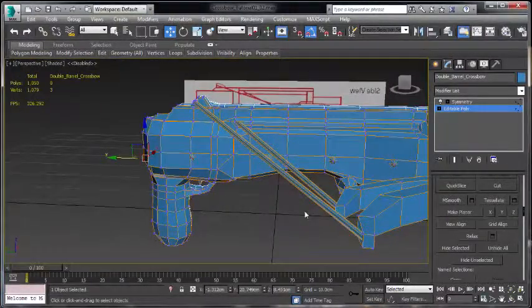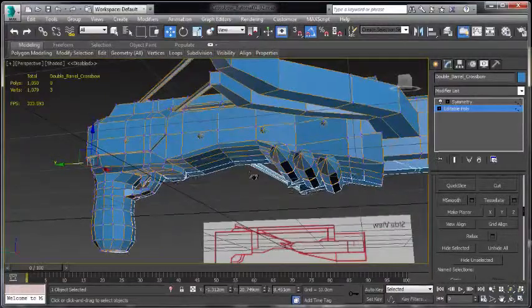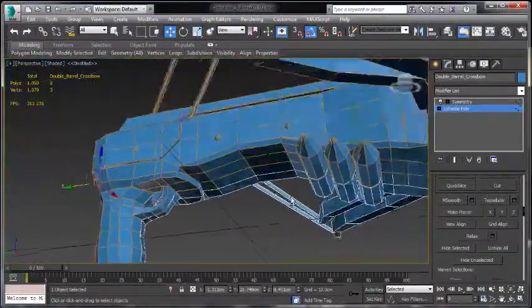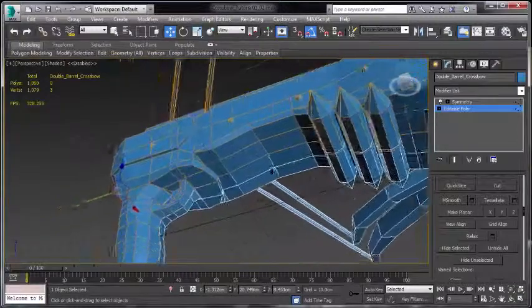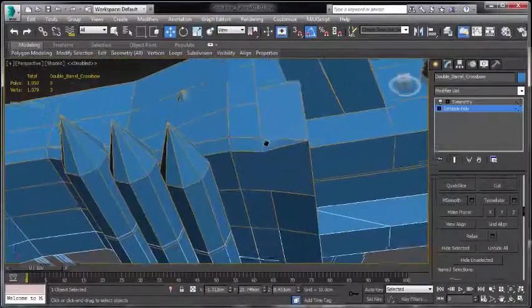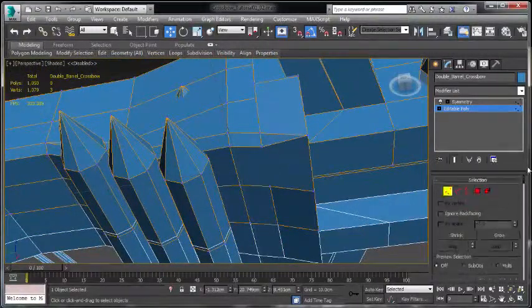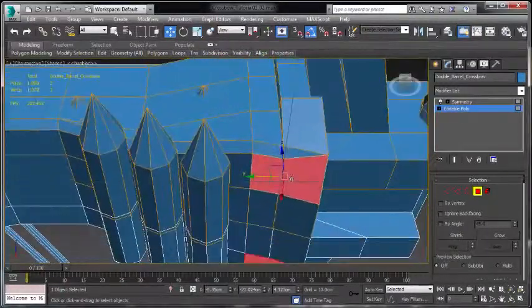Okay, so once you're happy with the overall model, check to see if you have any polygons that are greater than 4 sides. If you find any, simply convert them into quads or tris. What I mean by more than 4 sides, I'll just go into here for a second. Just go to the front part here. As you can see, I deleted an edge just so I can show you what an n-gon type polygon looks like.